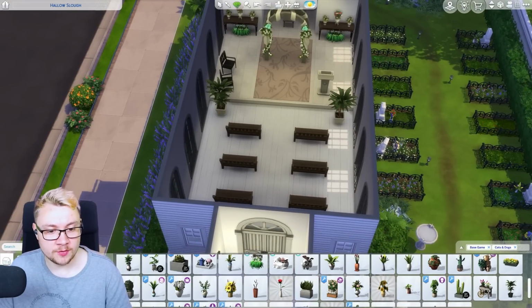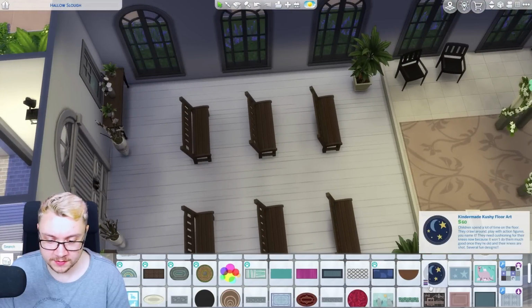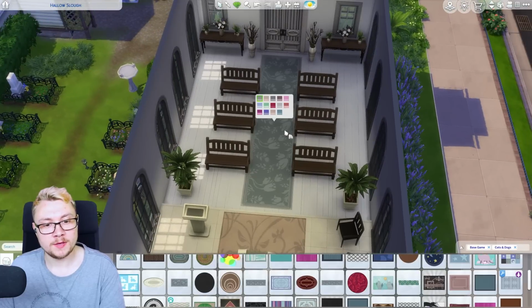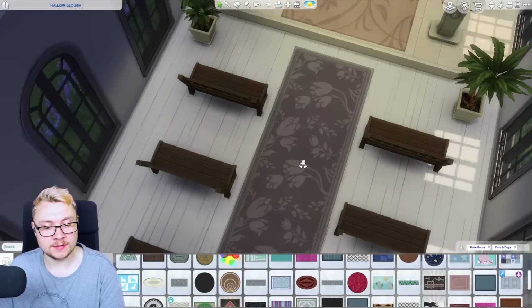I just feel like we need a runner in the middle of this space because it feels very empty right now, although I don't know what kind of carpet we could use. Maybe we could even just size up this base game one. I don't know. And then just move all of these benches over slightly so they're not touching it.